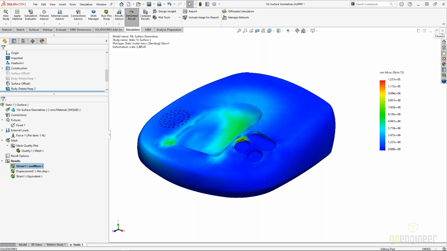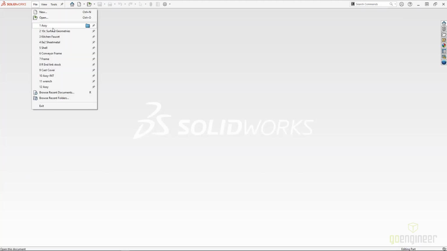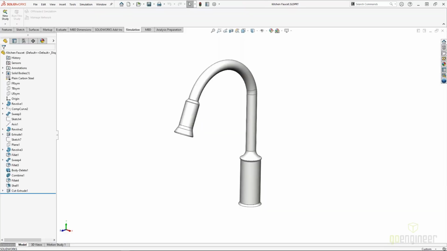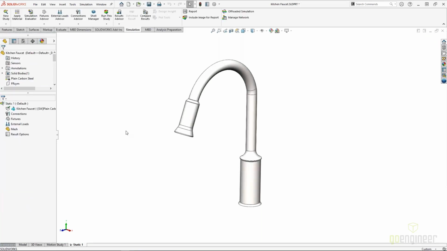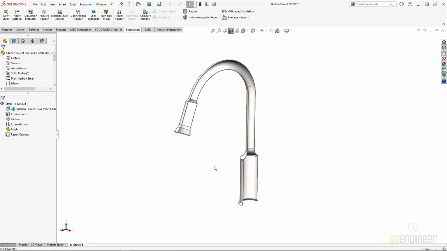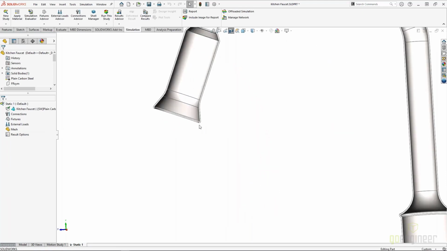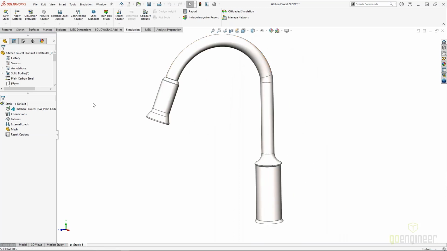So that's the old school method. The old school method is generating the surface geometry manually. Now, the other way of doing it, this is a newer method, and this is to define the surfaces by selected faces. So you notice this is solid geometry. We have a thickness here, same as what we had with the phone. It's very, very thin, but we have this outside of this kitchen faucet.